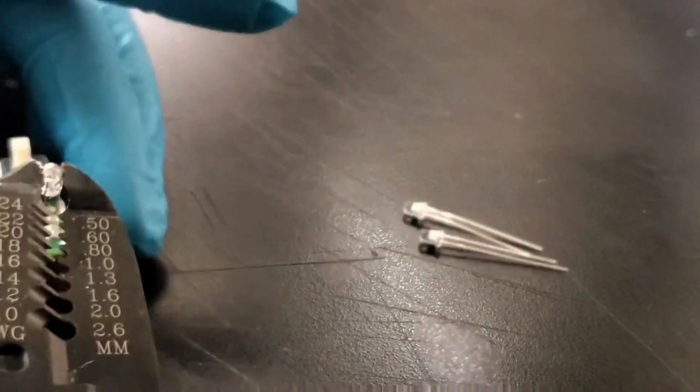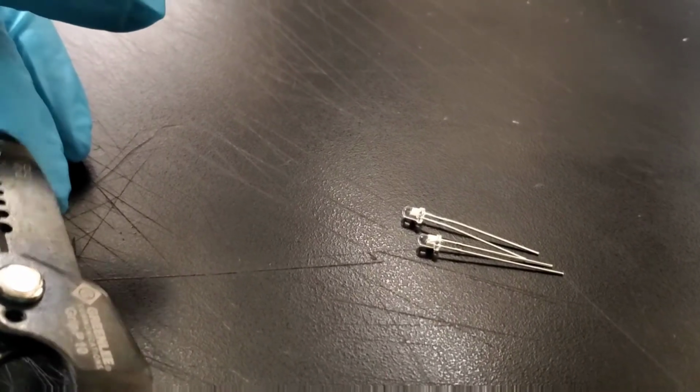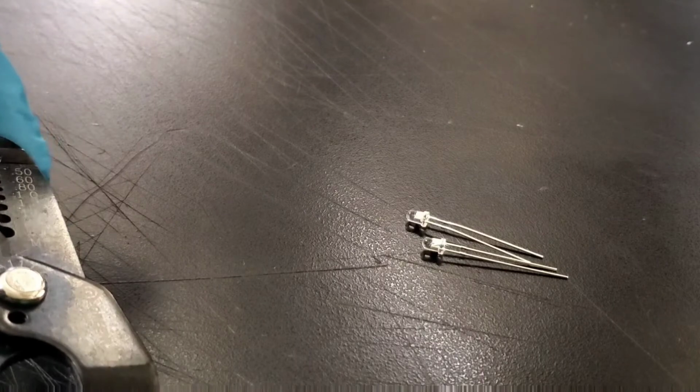So I'm going to do this soldering right now, and after that I will show you guys the result. So bear with me. Let me start doing this soldering now and focus a little bit, and I'll show you the result right after that.